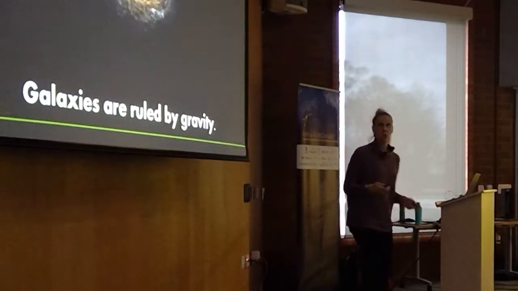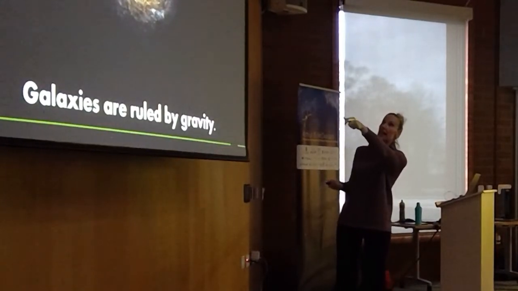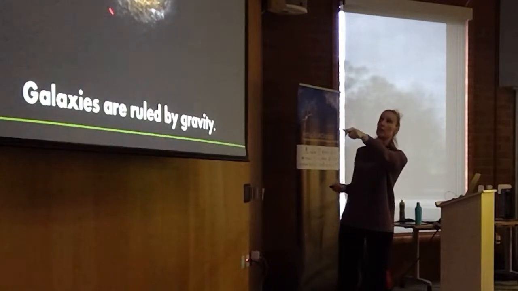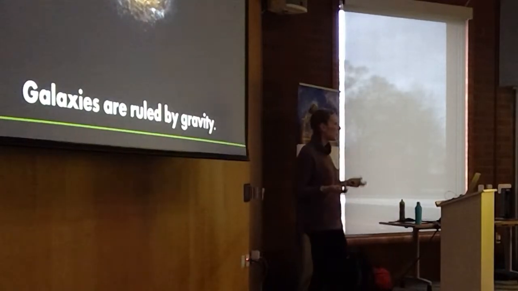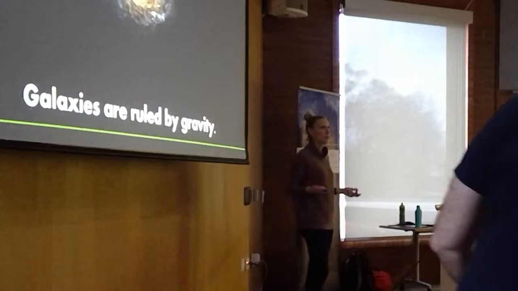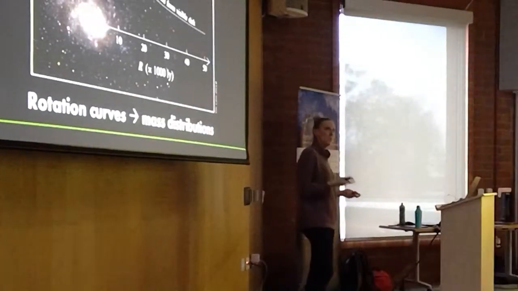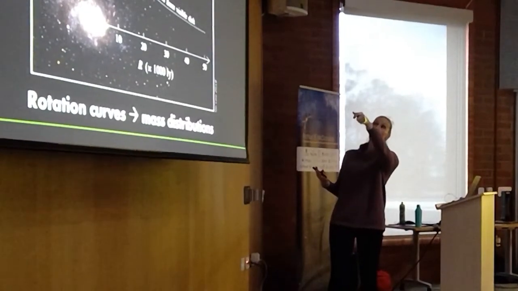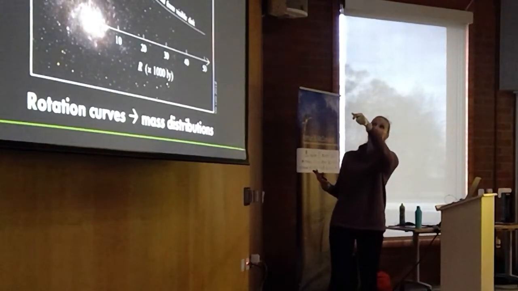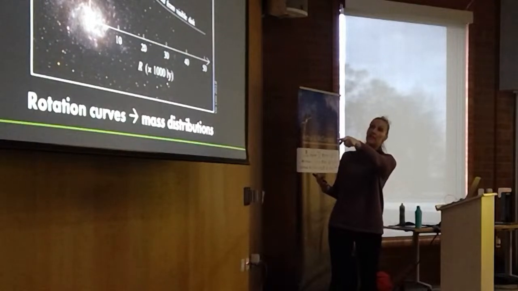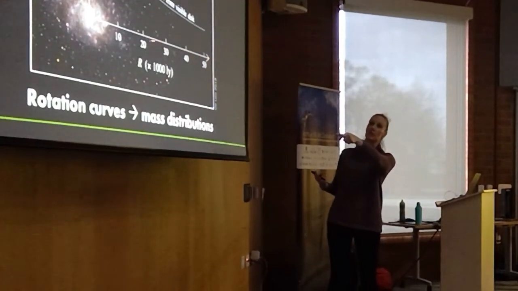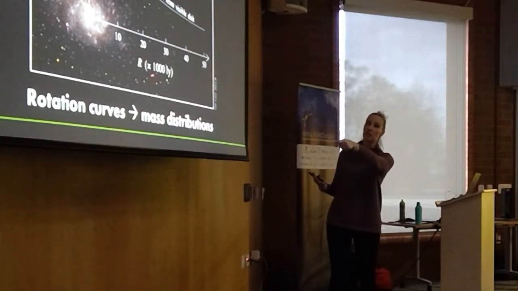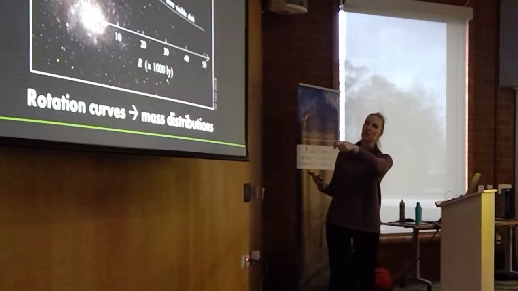So we can actually use that as a tool, and we can look at stars and gas and galaxies and measure how fast they're orbiting around the galaxy center, and then connect that to galaxy masses based on Newton's laws. And so when we do that, we often get a curve that sort of looks like this. So there's orbital speed on the y-axis here. So this is how fast the gas and the stars are moving. And then we can do that as a function of distance from the galaxy center. So that's what's on the x-axis here. That's what this r stands for, radius, and it's measured in light years, basically.